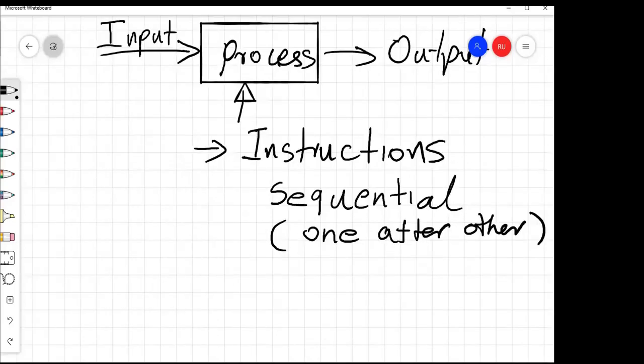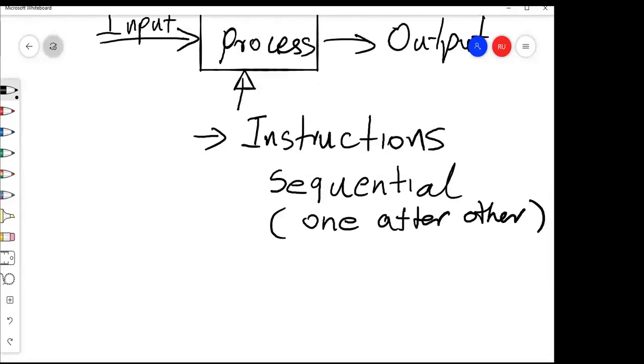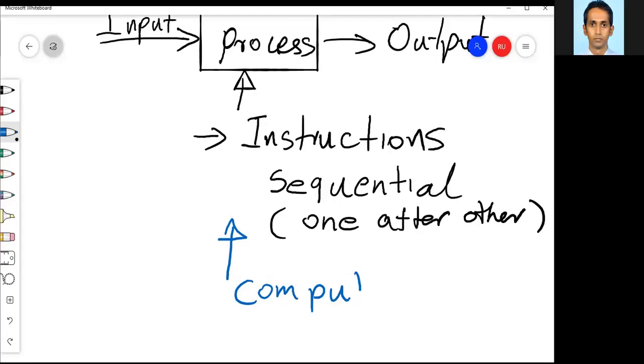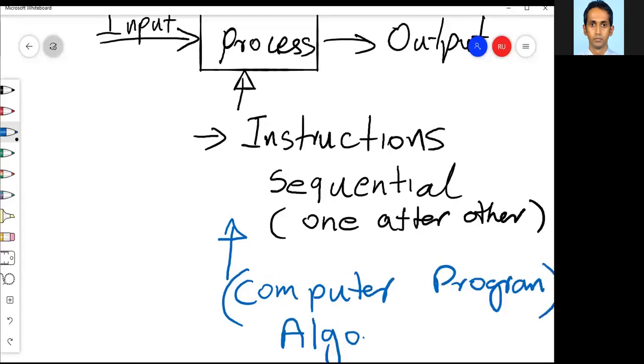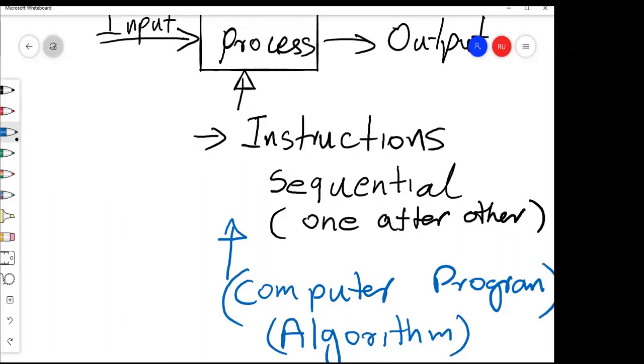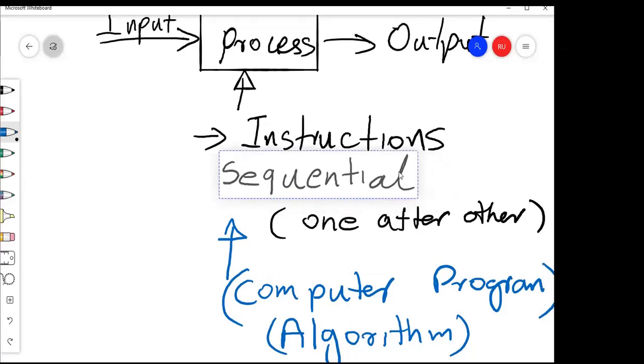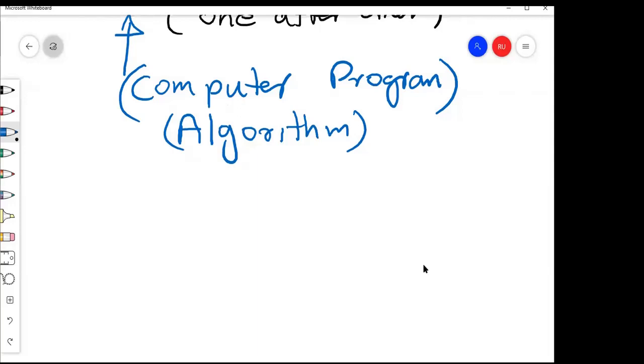This is where we write our program. Giving instructions is the actual computer program. We sometimes call it an algorithm, a computer algorithm, or a computer program.